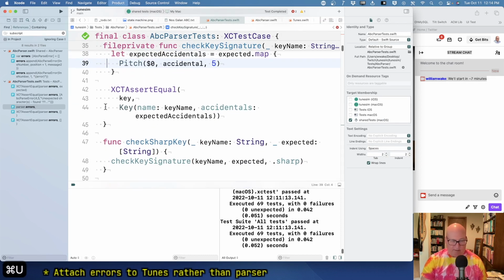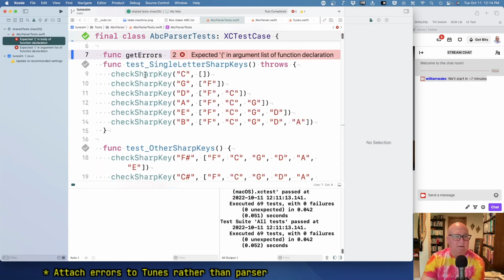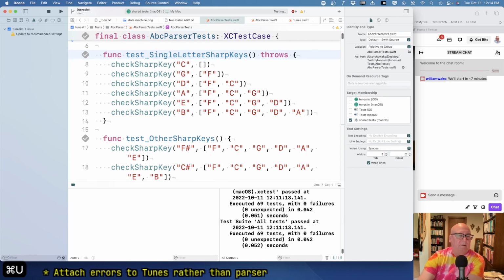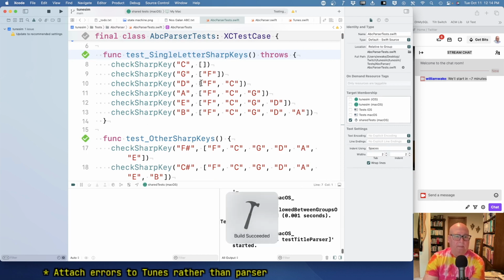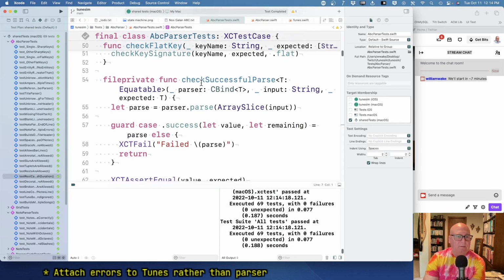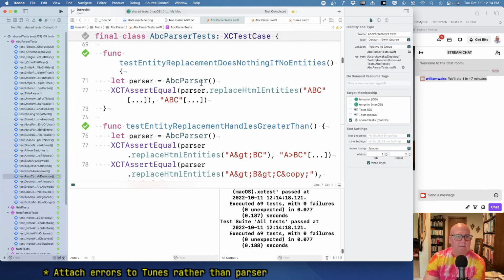Well, let's see, that'll be enough to prove something. Well, proves I don't know how to type code, doesn't it? Okay, so it seems like it's creating a new parser as it needs it. Should be able to take out this line.